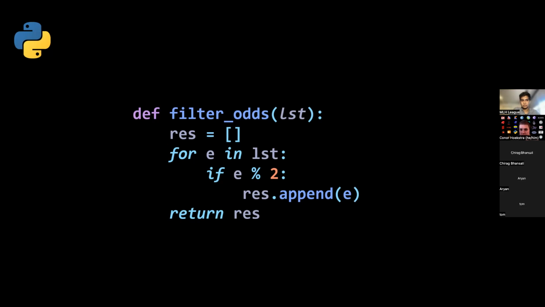So here you're taking a list and you first initialize another list, which is the thing that you return. And then you loop over every element in that list. You check, when you divide it by 2, are you given a remainder of 1, which will implicitly convert to a Boolean? And if so, append that element to your list and then return it. All of the solutions in the popular languages, C++ and Java, are going to look basically identical to this. The spelling is just different depending on what data structure you're using.